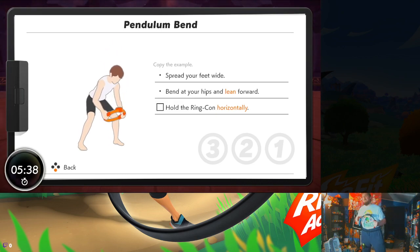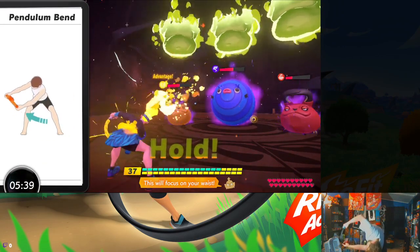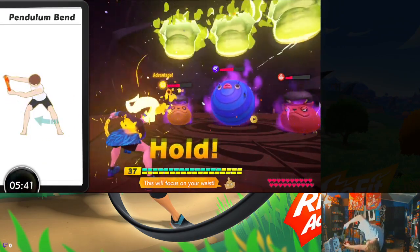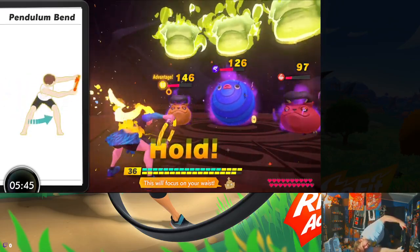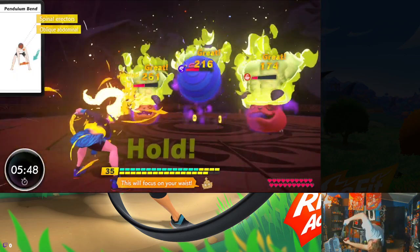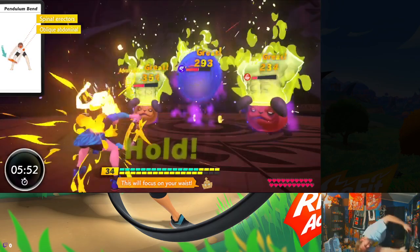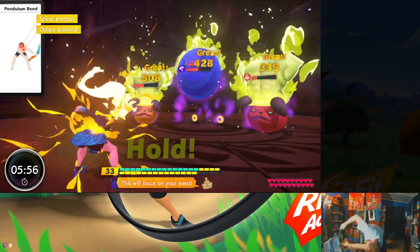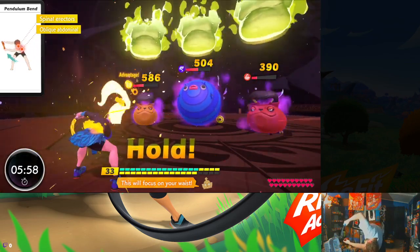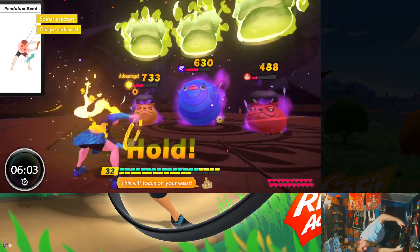Alright. Feet wide. Then it's the hips. Okay, let's move. This will focus on your weight. Neat. Nicely done. Well done. Excellent. Neat. Wonderful. Okay. Sharp. Yes. Keep it up.